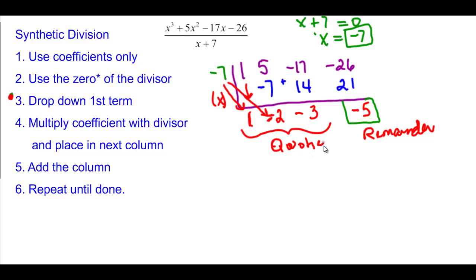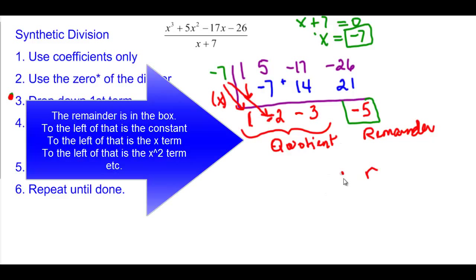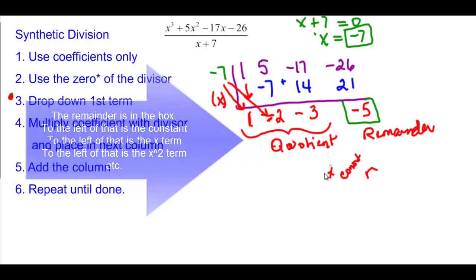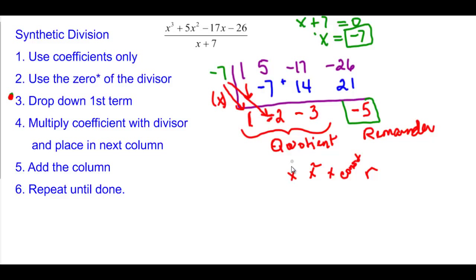So this is our remainder. And this is our quotient. It may not look much like a quotient right now, but it is. And here's how you do it. You got your remainder, and then you got your constant, and then you got your x term, and you got your x squared term. So we have a remainder of negative 5, and then our quotient is negative 3 is the constant, and negative 2x is the x term, and then x squared would be our first term. If you really wanted to write it in here as a polynomial, you could write it this way. So we think that it's x squared minus 2x minus 3 with a remainder of negative 5.